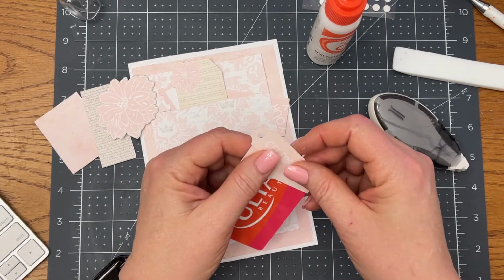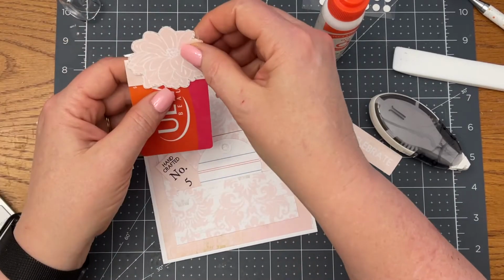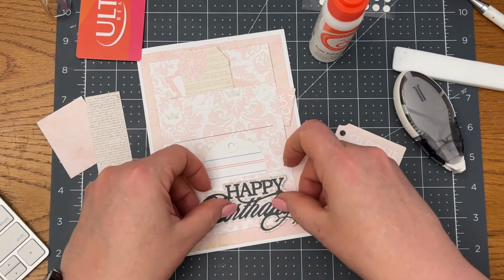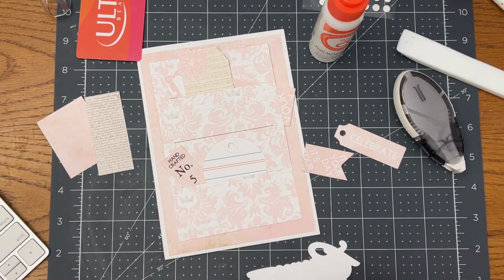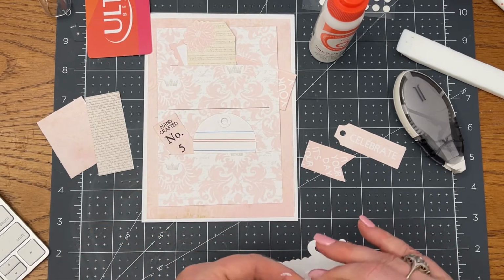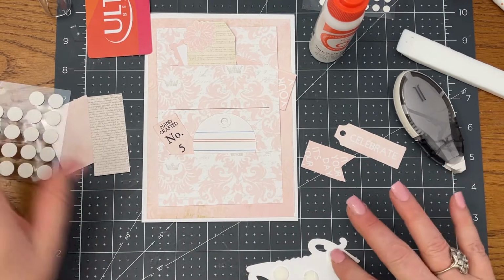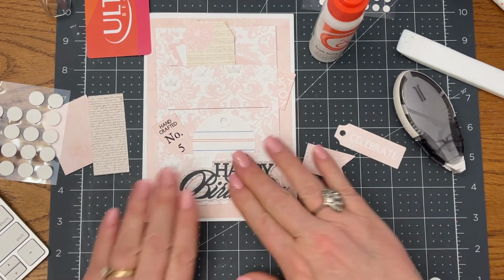And I think I'm going to do my bow on this piece. I don't know. I might put my flower on that. We'll see when I get there. Okay. This, I do want to pop dot up. Oops. It's just a release liner. It didn't come off. This batch is super sticky. I get these from Close To My Heart. This batch is really, really sticky. And we're just going to pop that down.